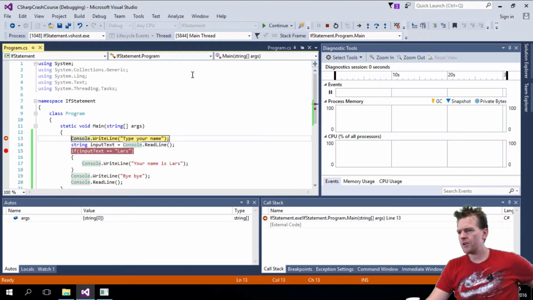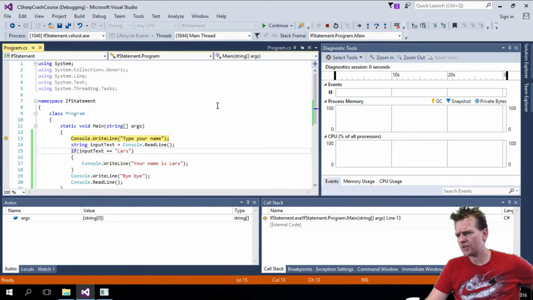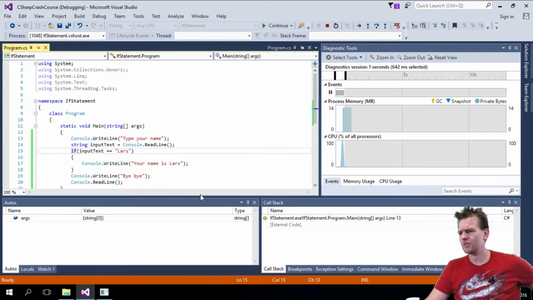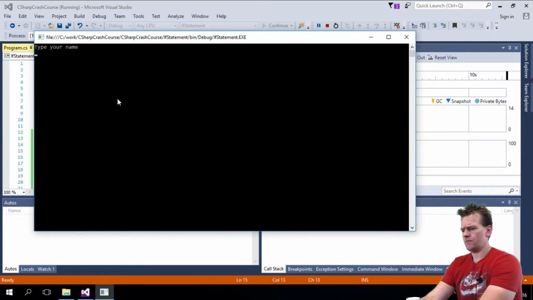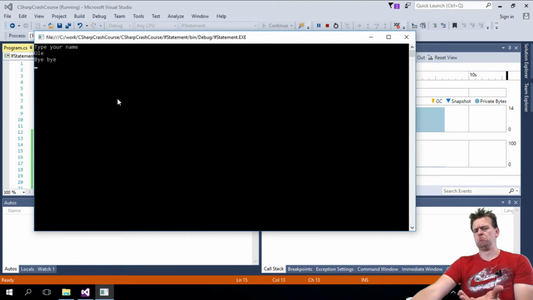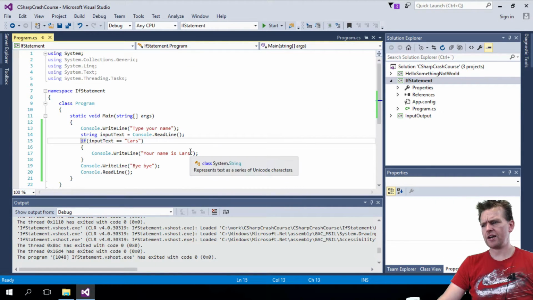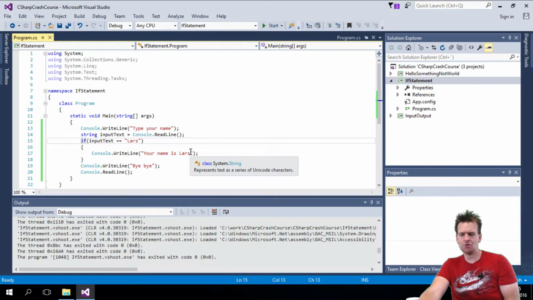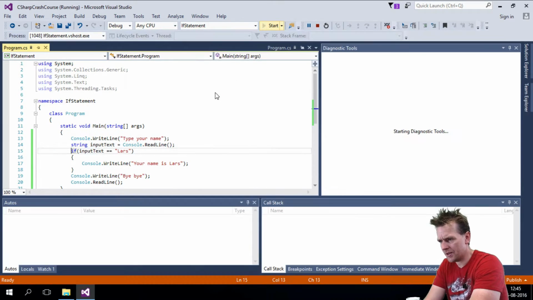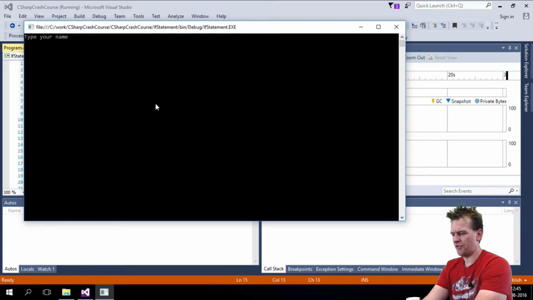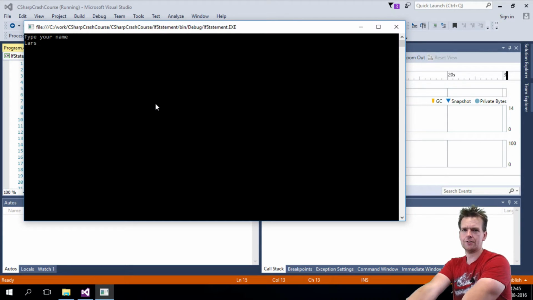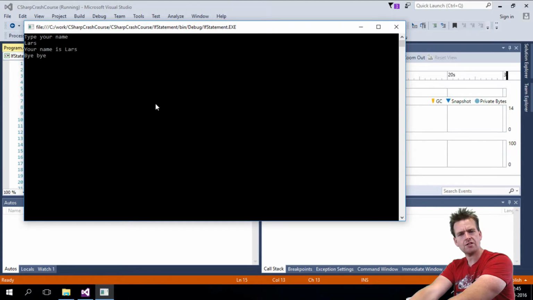So we pop up here, and actually we are inside the if statement. Let me just remove the debugging here. Let's press continue and see what happens. So it pops up, type your name. My name is Ole. I'll press enter, bye-bye. What? Nothing happened. Why didn't it type your name is Lars? Well, I didn't type in Lars, so that makes sense. Let's try and run it again. And this time I'll type the name of the mighty king, Lars. Okay, I'm not. So I'm typing Lars, pressing enter, now it actually pops up, your name is Lars, right?